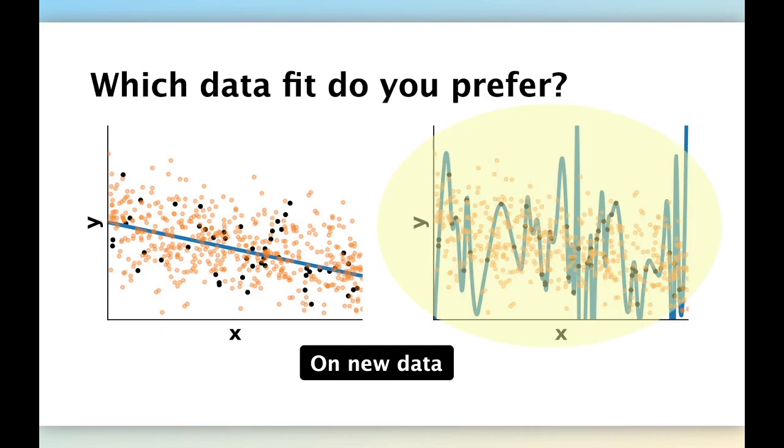Here you see that the model is making the same kind of errors on both the training and test data points. Whereas here, this polynomial model does make errors on the orange data points, while it does not make any error on the black training points. Furthermore, it tends to make predictions that are outside of the range of possible values for the orange data points. So intuitively, we see that this is a problem.